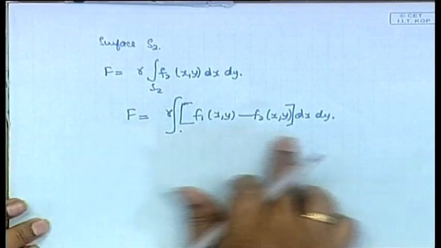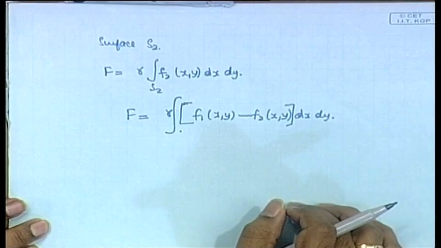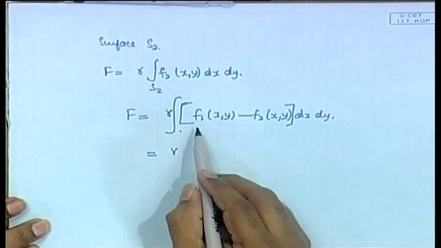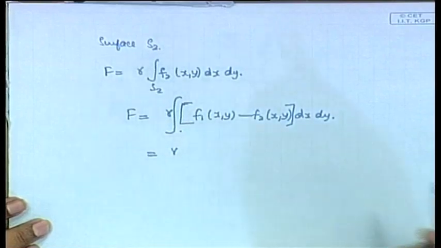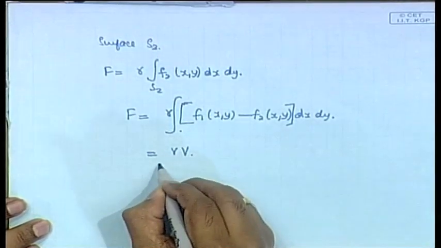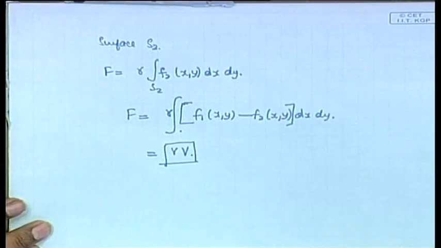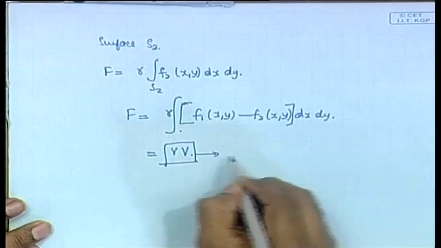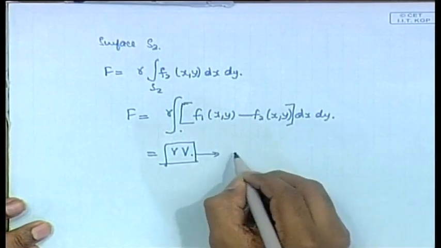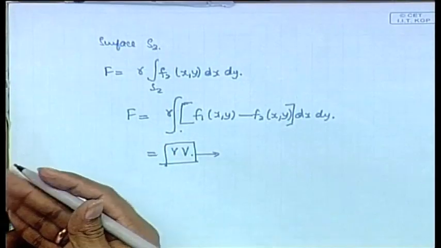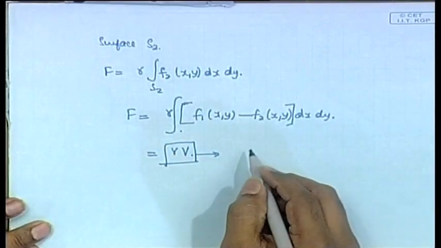Now, what exactly is this integral representing? That is very simple. It represents the volume of the body, because z dx dy is the volume of the body. So, this is representing gamma into V, the volume submerged. In this case, the whole body was submerged, so we are talking about the volume submerged. That is what we have seen in the previous definition, gamma into volume submerged.